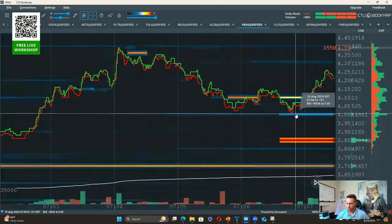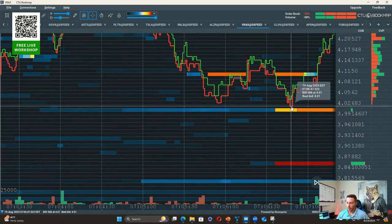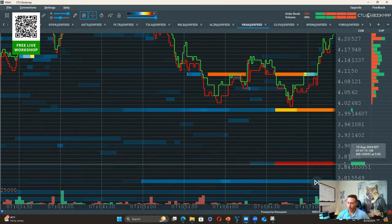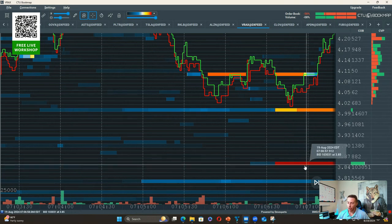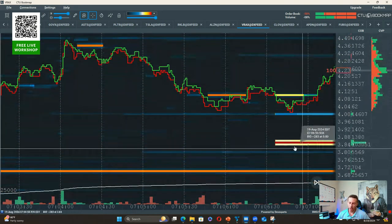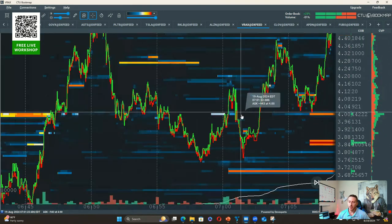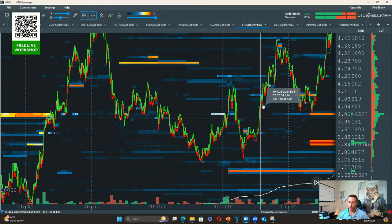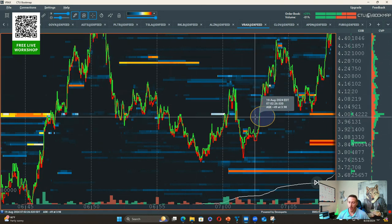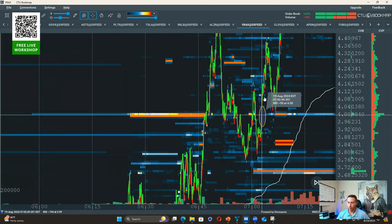It gives you a cleaner move. This is the type of trade where if you were looking for the support entry, it could have been tough because it just holds a penny above. You have a big fat iceberg here — 103,000 share iceberg on the bid at $3.85. That likely showed on Level 3, and here's Level 4 to show it as well. But at least by the time it broke back over this level on the way up — right there — that's your sweet spot. It's after 7 a.m., right away after it breaks back through the level.